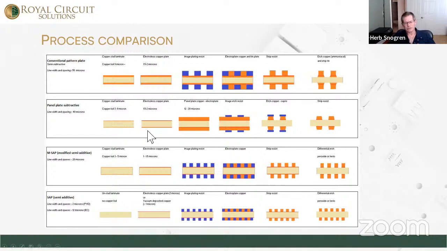They'll drill holes and then electroless copper plate that, then go through a panel plating process to where they plate the whole surface with electrolytic copper. Then they'll image and etch resist and do a print and etch, and then strip the resist.